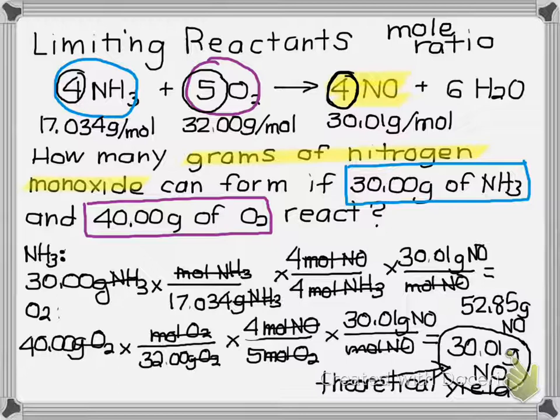We know that sometimes in the lab there can be mistakes, or conditions may not be correct, or a reaction may have side reactions. There's lots of things in lab that can make our reaction not go 100% to completion or have error. But on this mathematics, this theoretical yield would show us what we would make if everything in lab went correct. If you want to see how to calculate the percentage yield, which involves a similar equation to start with, then you can look at the lesson under percentage yield.